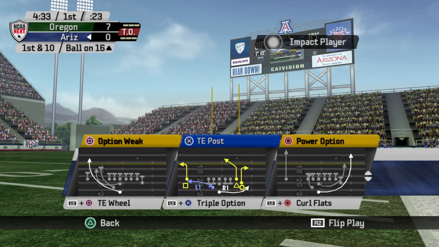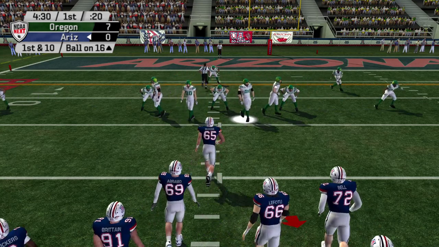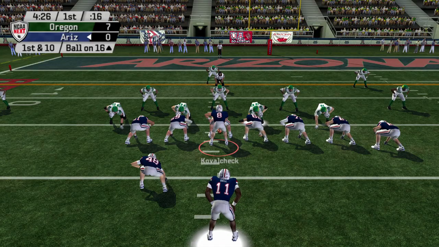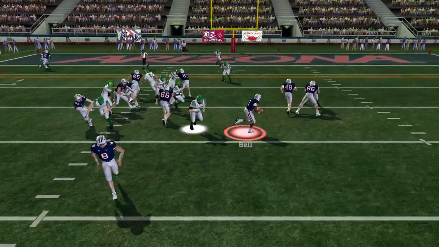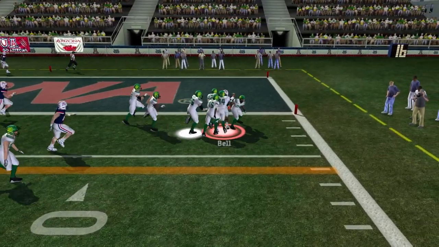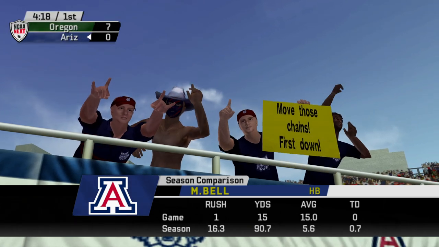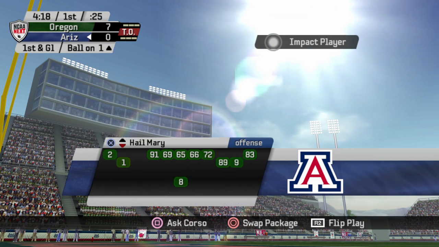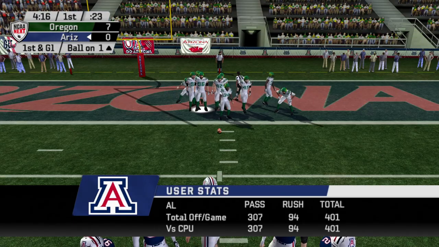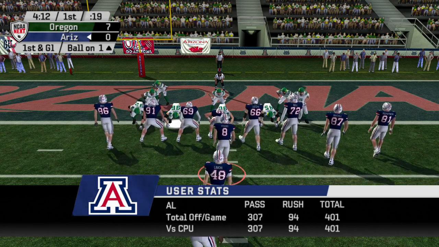I want to go with a counter with Bell. I think they're going man. I'm going to go to the right on this one. Take your time. Well, I didn't take my time there, but we may get in the end zone. Oh, so close. Good run by Bell. I'm going to go ISO at the goal line. Just hand it off to Bell and just let him run in. How about that? That's what we'll do.